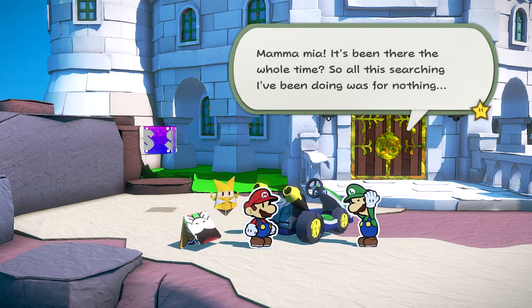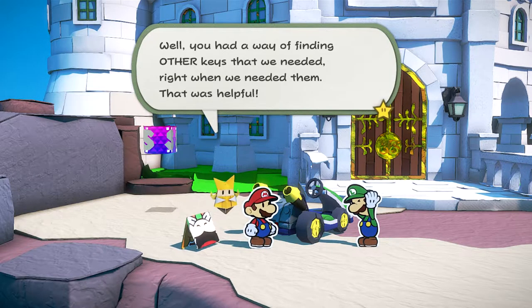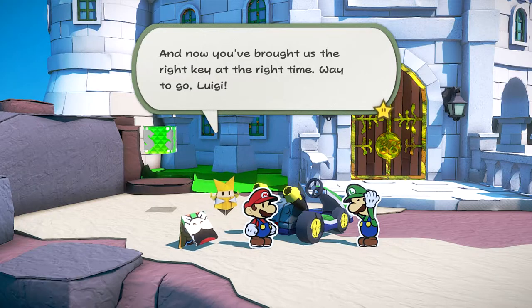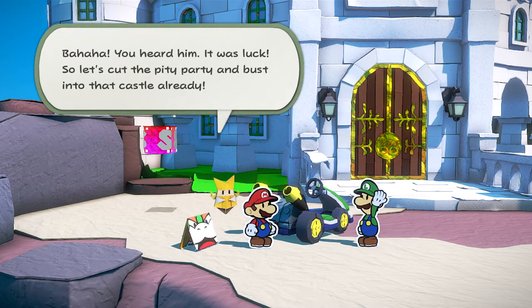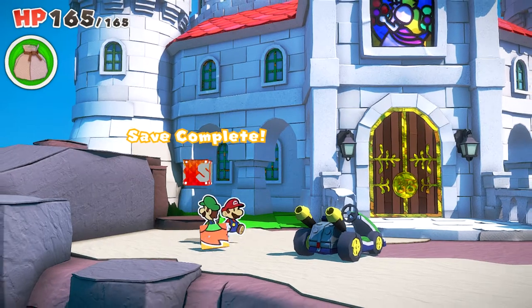So all the searching I've been doing was for nothing? Well, you had a way of finding other keys that we needed right when we needed them. That was helpful. And now you brought us the right key at the right time. Way to go, Luigi. Really? Well, it's not a big deal. I guess I just got lucky. You heard him. It was luck. So let's cut the pity party and bust into that castle already. He's got a point. Save first.